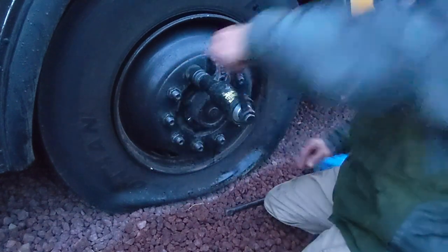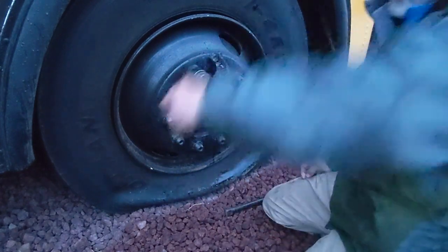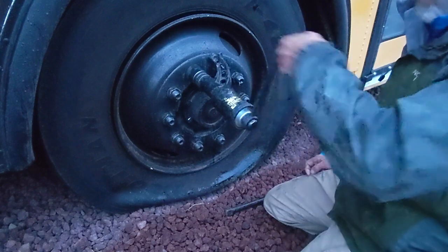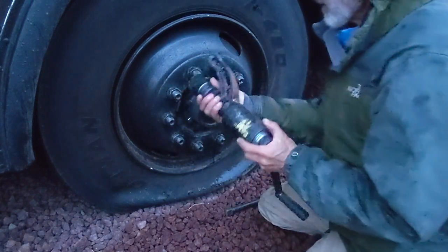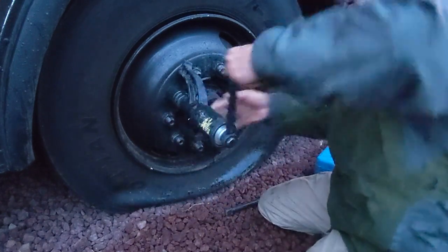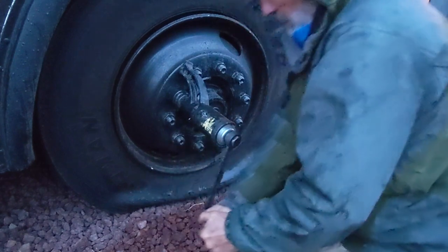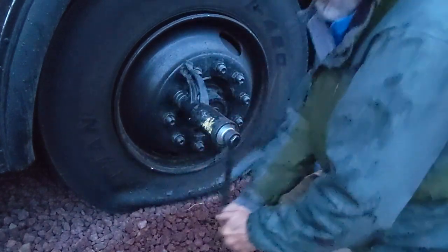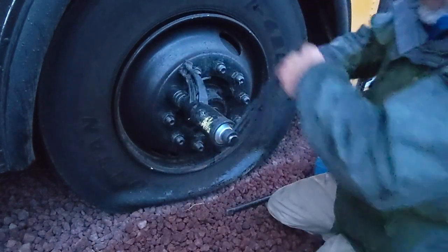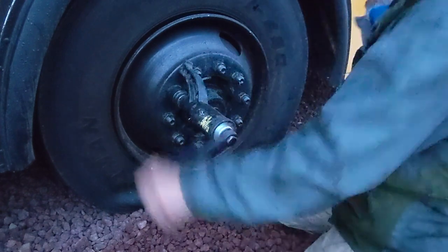These things, you know, don't have the best tolerances in the world, and they feel a little sloppy, but they work. I've had this one for, I don't know, probably 6 years. I've changed 20 or 30 tires with it out on the road. And it's still working. Pretty good investment for $80. I'm doing this real time, so you can see how long it would take you.